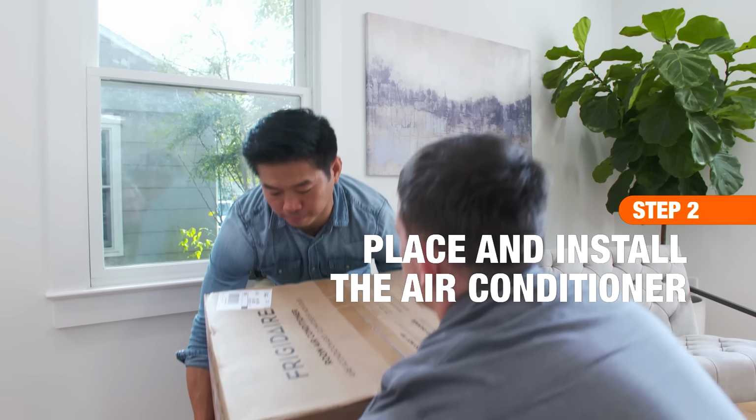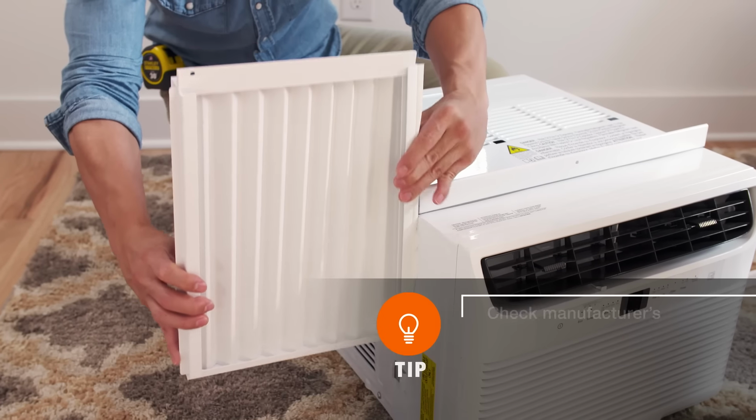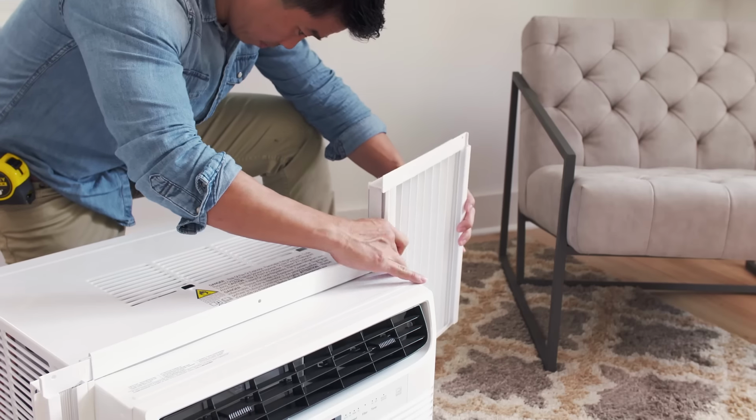Air conditioners are deceptively heavy, so it's best to have a helper on hand. Start by sliding the accordion panels onto both sides of the unit, if not pre-assembled.